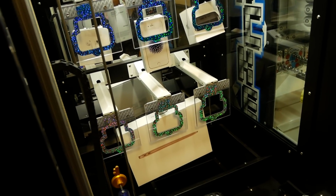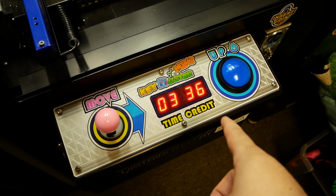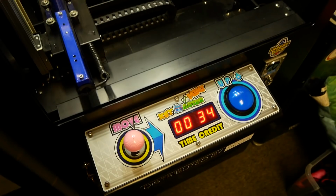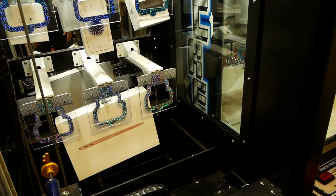All right, so I think I, what the heck? Whoa! It's a bunch of Apple products in here, dude. That's crazy. I think we should try this. They got a MacBook in there. There's 36 free credits. Holy mother of God! You gotta be kidding me! Wow! How is there so many free plays on this Keymaster game? I have no idea. A ghost must have put them on there.